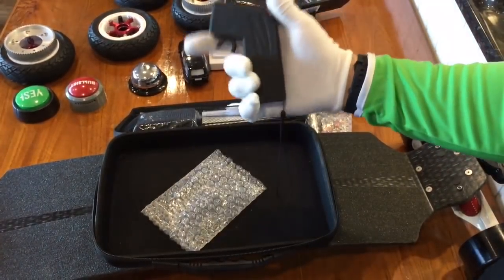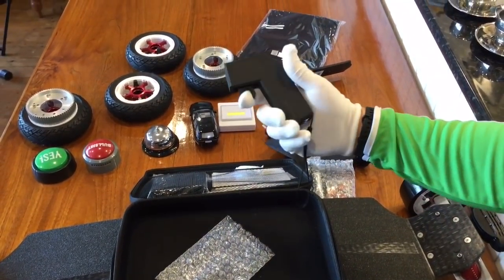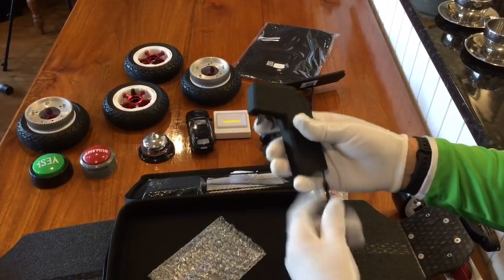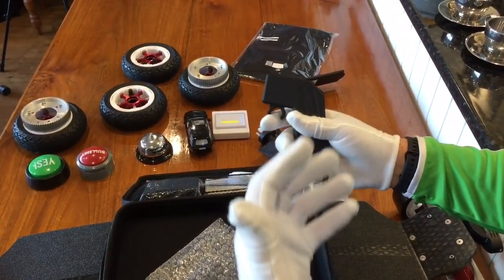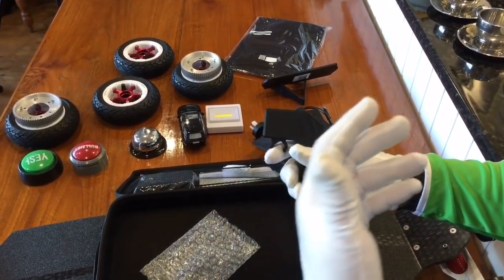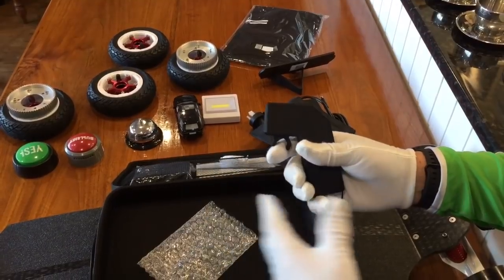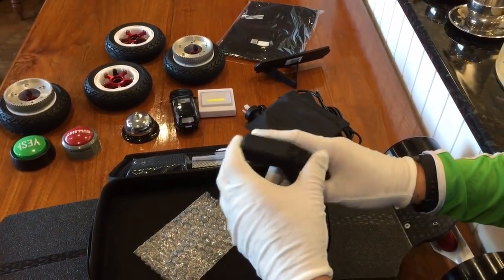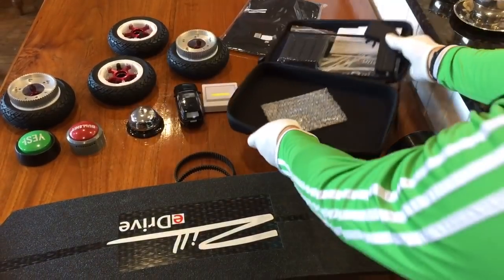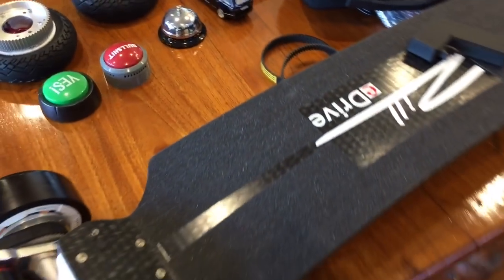It's just a beautiful, stylish piece. Yeah, it's just a beautiful remote, and I'm really, really impressed with that. So this will be your actual tool to control the board, and then you'll have all your interface through your watch or through a smartphone app, which will be available to change the braking. We'll go through it in another vlog to show you how that all works. But there, that's the remote.